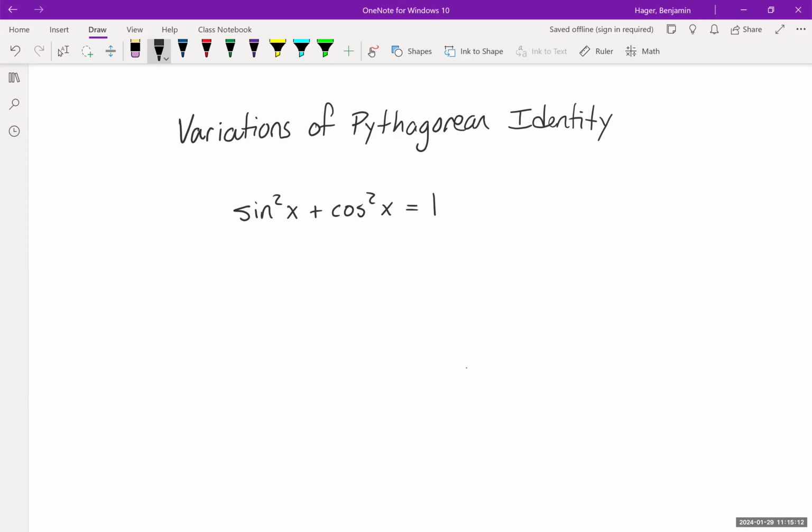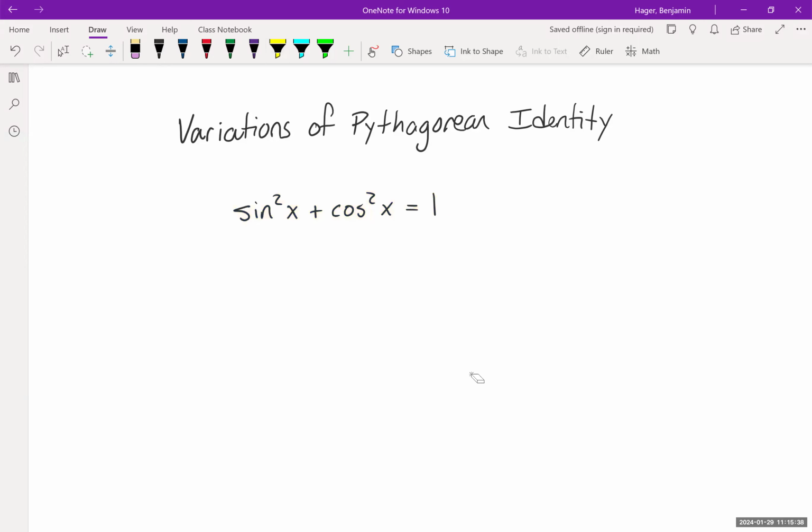Really, there's just some key ones to know and know how to work out the other forms. So I'll just share that with you with the Pythagorean identity. This is definitely an identity you will probably use the most in trig, this along with its variations. So this is definitely the format you want to make sure you remember. Sine squared of any angle plus cosine squared of that angle will always be 1.